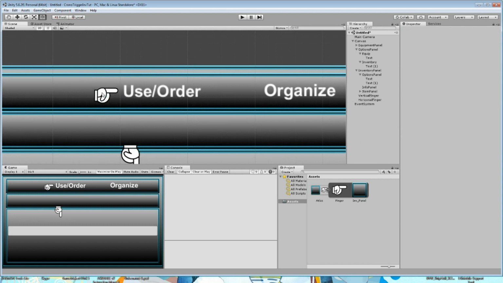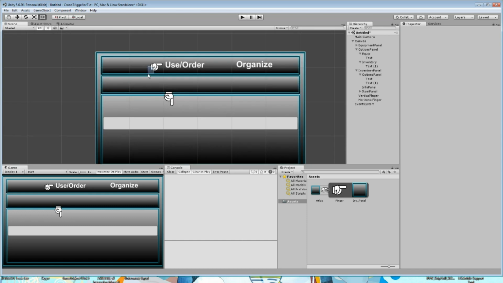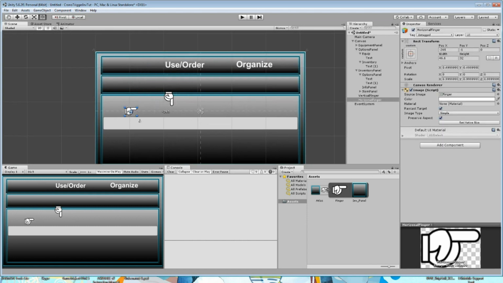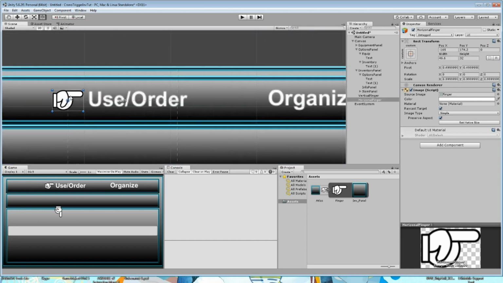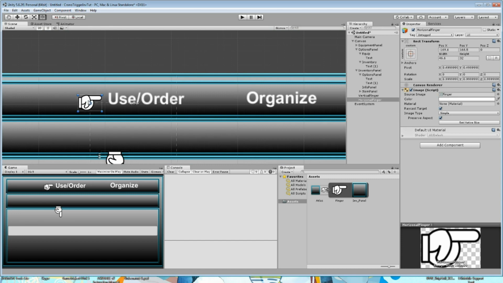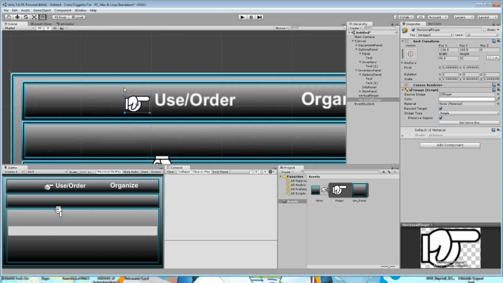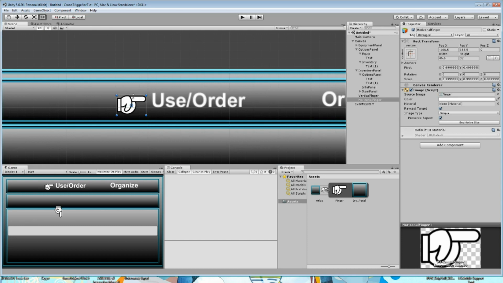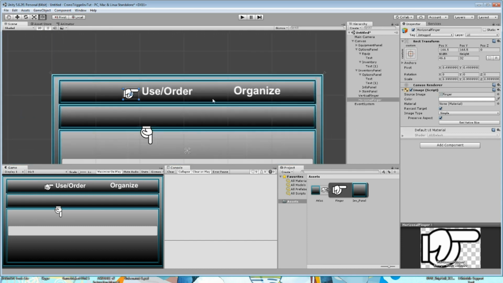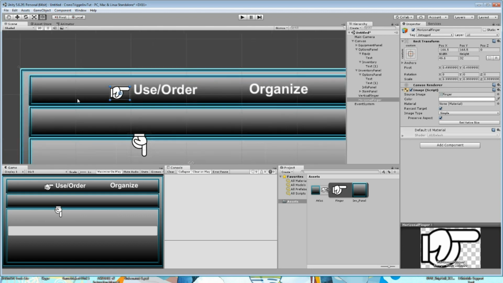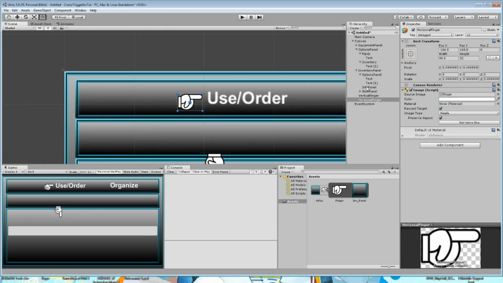And also later on in my item slot, when I'm going to use that particular finger inside of that, it's maybe fitting more and looks more appealing. Okay, so I'm not 100% sure where I want to have this, but I can always go in and change all those positions where I want to have the order and the organized positions at any point I want.